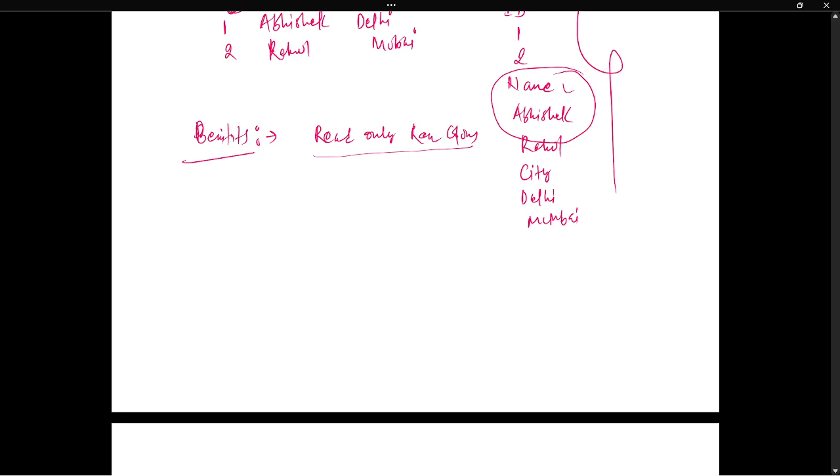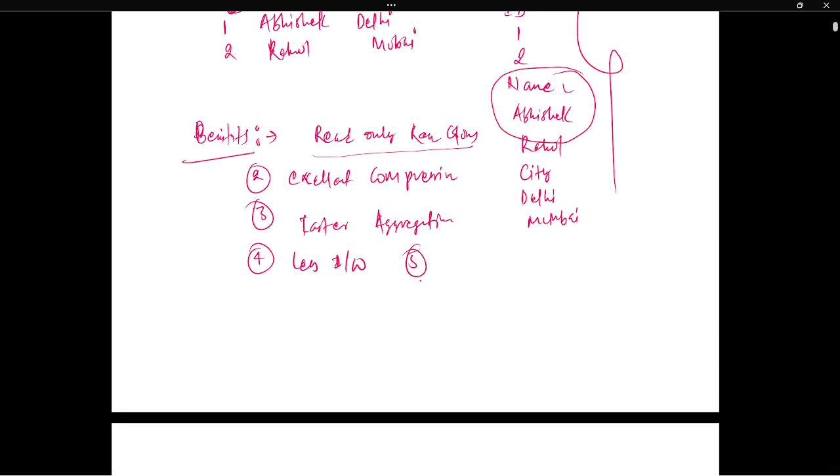Suppose we require only the name, we can take just the name column. Second, we have excellent compression. Third, we have faster aggregation. Then we have less input/output, and with less input/output we have lower cost also.